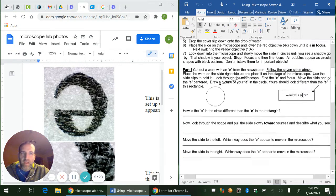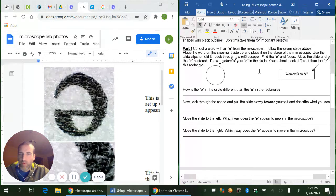So we started by looking at a word from a newspaper that had the letter E in it. And so we followed those steps. We put a drop of water on top of it. We put the cover slip on it, put it under the microscope on the lowest power, which is called the scanning power lens. And we got something that looked like this. You're going to be able to see a couple of letters. I think this is a little bit smaller because it was taken with a digital camera attached to a microscope, so it's not quite exactly what you would see under the microscope.